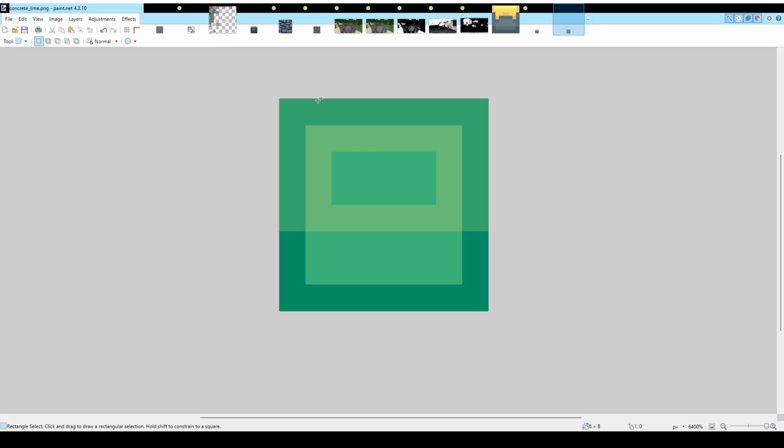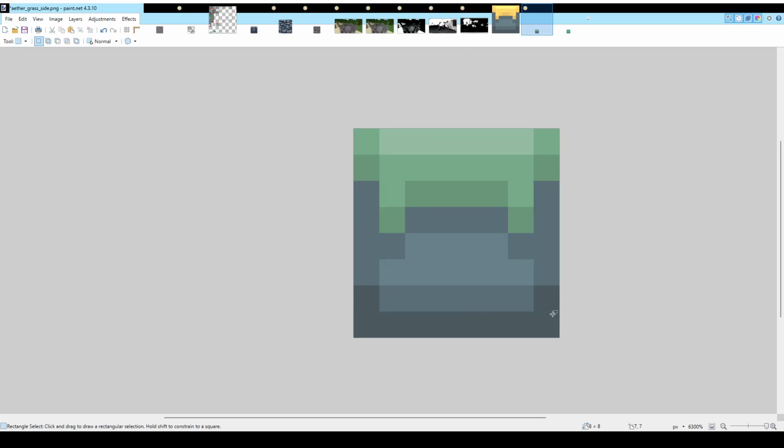Now, this is good and all. However, when we're dealing with even lower resolution textures, we have even more to consider. And so now we have this thing where, instead of just making it flat, I actually changed it up a little bit. It's not really a lot, but it's a very simple change that sort of changes the entire identity of the texture.